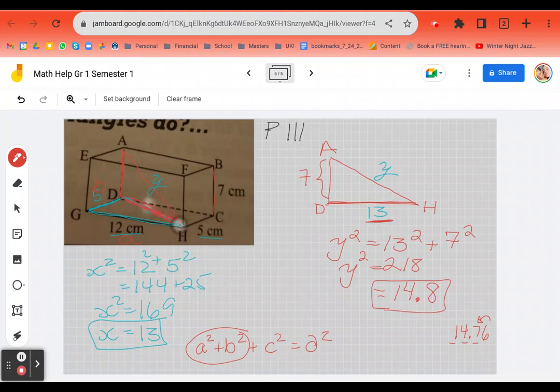Anyway, if that screws you up, just think about this. I need to find the hypotenuse. So use your Pythagorean theorem for the bottom. Oh, look at the little spirit here. Find the hypotenuse, and then you can use that to find the longest diagonal in the box. Oh, that is so freaking cool.